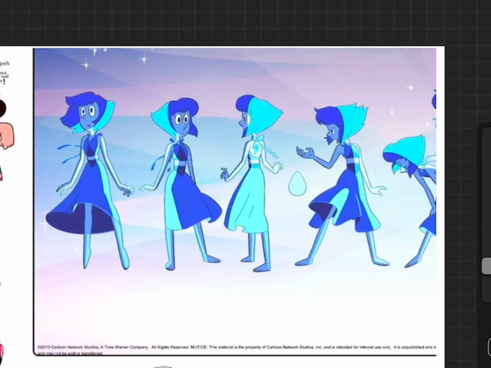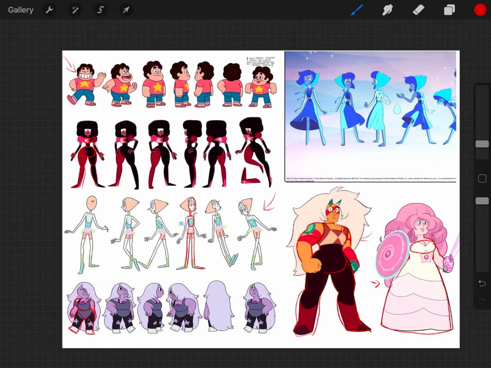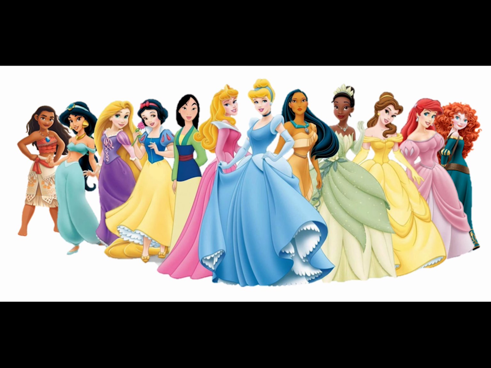Okay, so this was just an overview of the characters to explain to you the many different ways that these characters are represented, and there's a whole cast, so they go all out with representing a huge myriad of different ways that people can look. And the thing is, if we compare that back with the Disney princess look, Steven Universe is definitely a cartoony style for sure, but it's not as if the concept of the body types is less realistic.